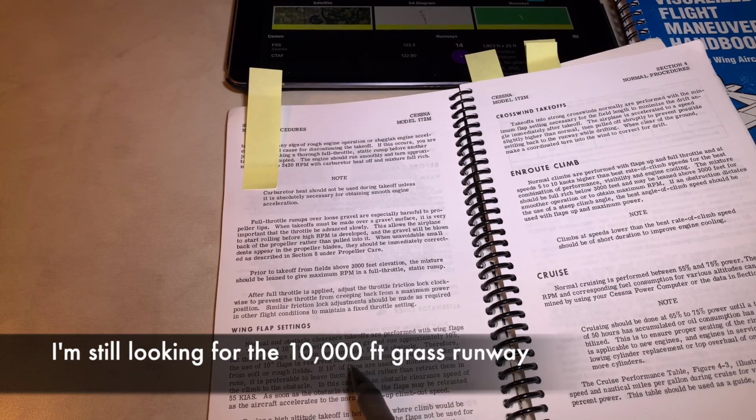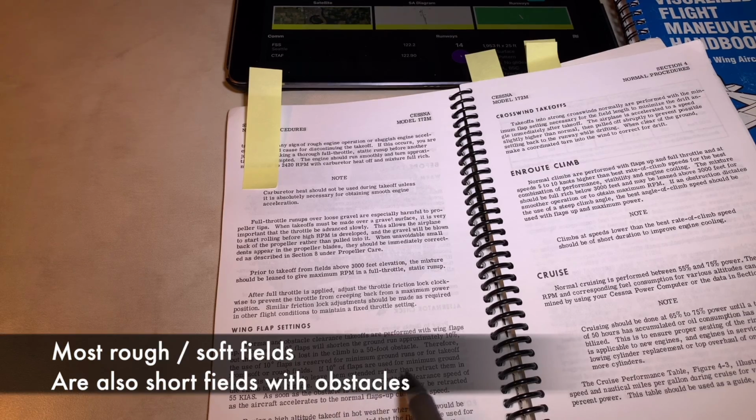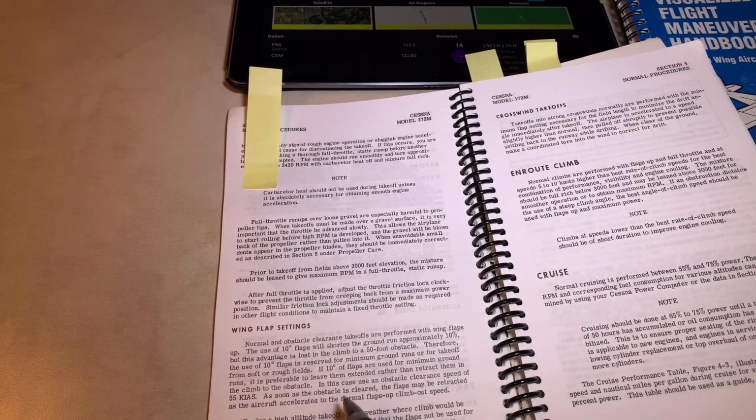If this is a rough field, flaps are always beneficial because then you can get into ground effect, but it states to leave the flaps in until you have climbed out over the obstacles. Important information that you want to reread before doing short field operations.